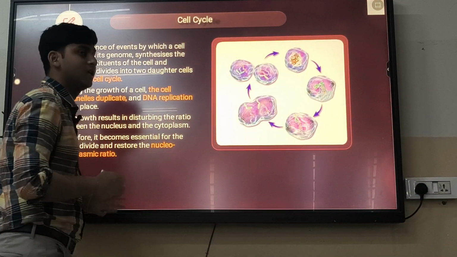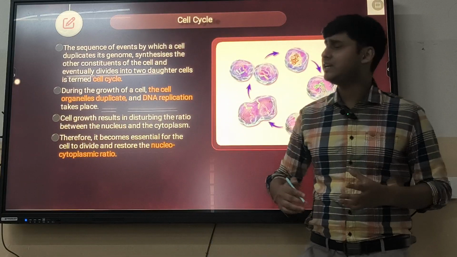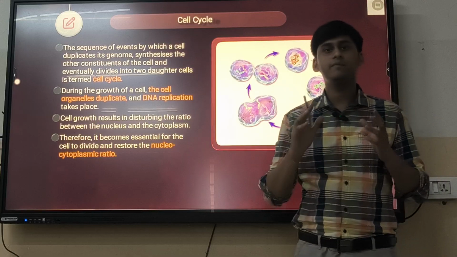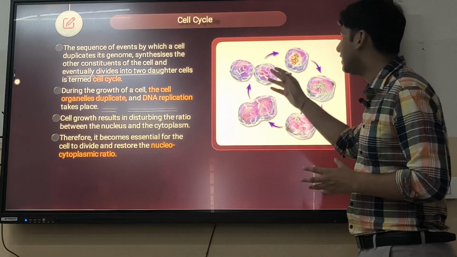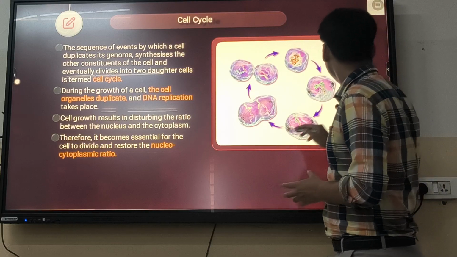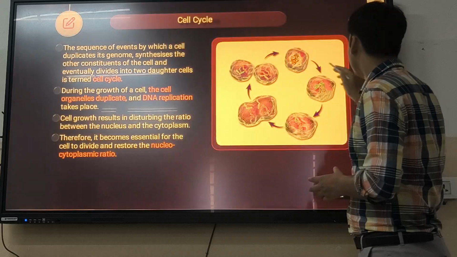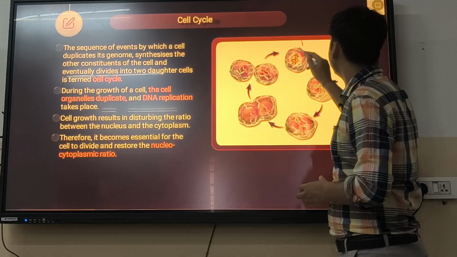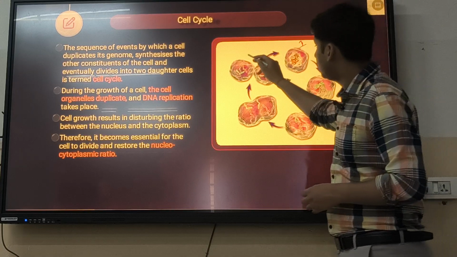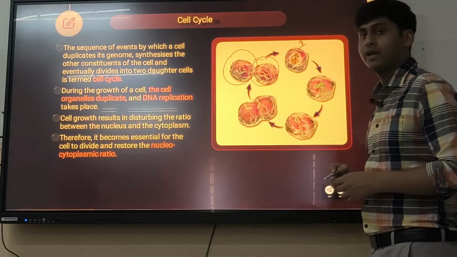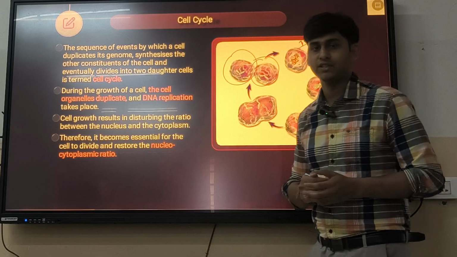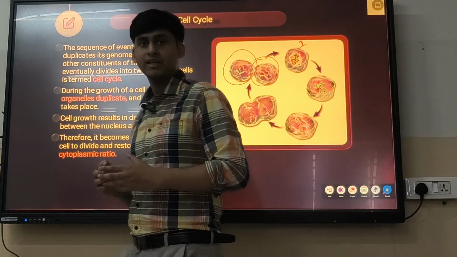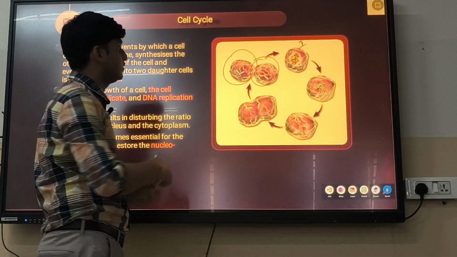This cell division, it is very easy to say from one cell 2 cells are produced, but there is a total cycle which we will be covering in this lecture. The total cycle by which from one single cell 2 cells are produced. You can see that, refer to the diagram. See, this is the single cell, this is one cell, from which 2 cells are getting produced, and the whole process is known as cell division. But the stages which it is covering, the whole cycle, is known as cell cycle.